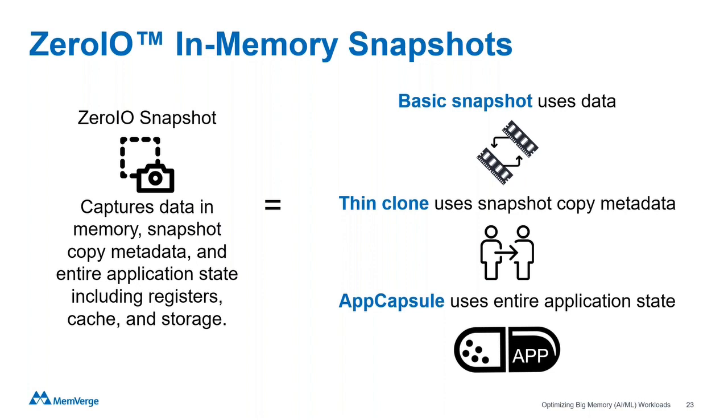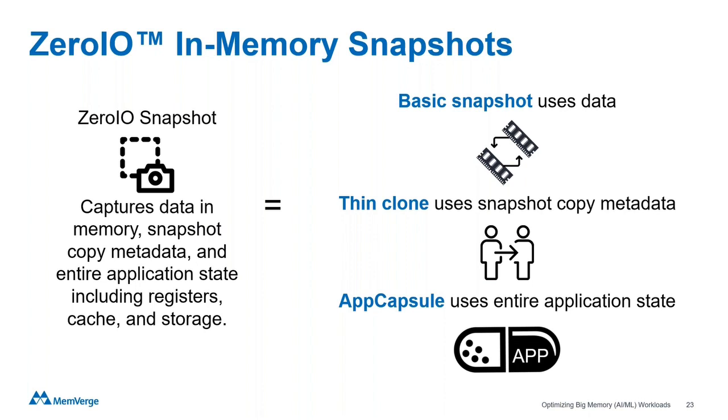And our snapshot basically captures all your data in the CPU registry, in the cache, and then we will store that in the Optane PMem. And that capture is the snapshot, the memory snapshot. And the overhead also is very minimal. We're talking about in the neighborhood of just a number of megabytes, right? So it's a very light overhead, but gives you such a capability that makes things much faster. So the basic snapshot uses this mechanism.